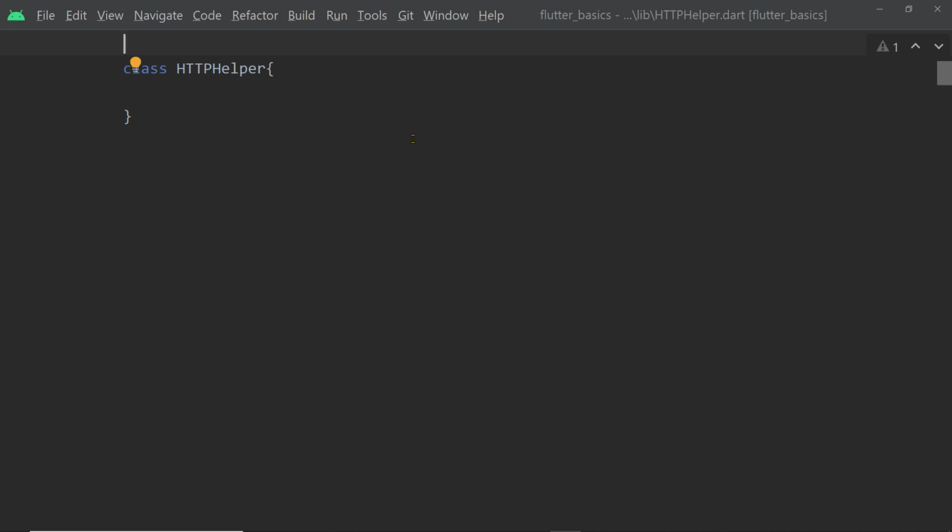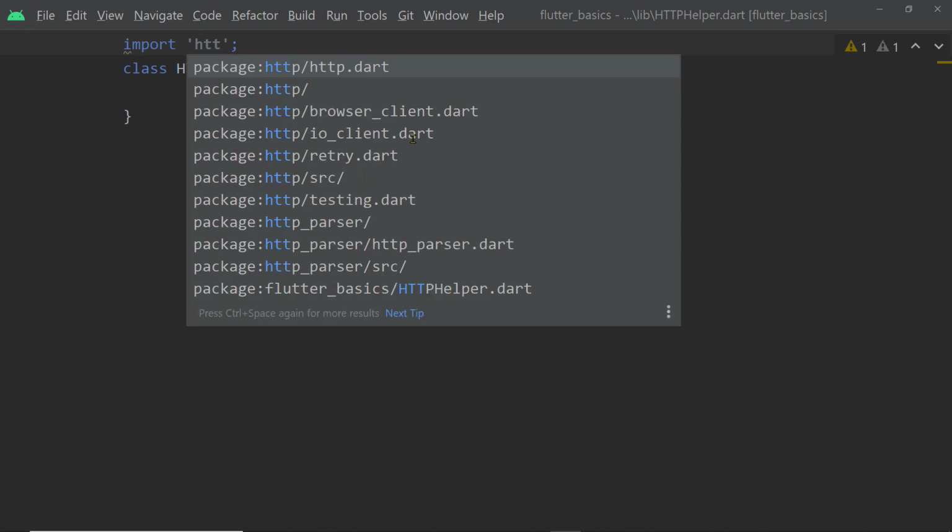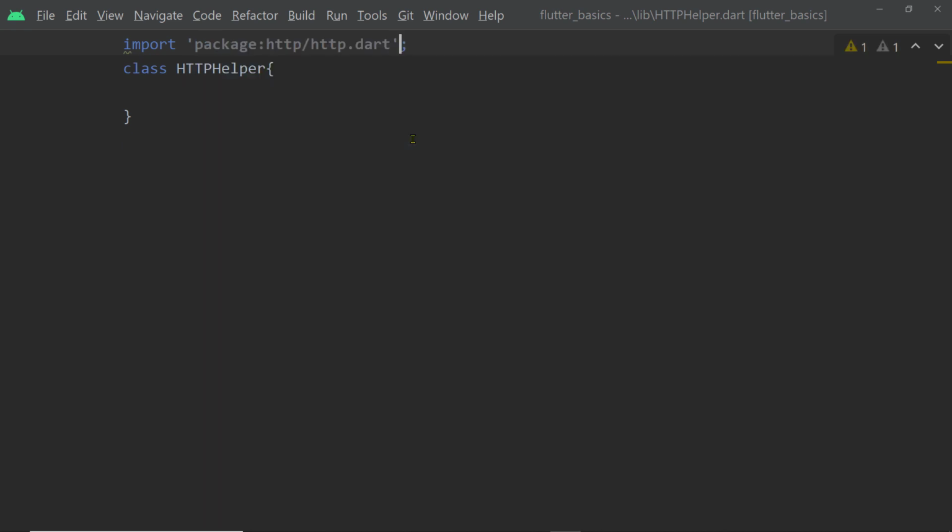So we are going to use the APIs of the package http. Here we have to import the library http.dart. This library has some top level functions like post, get, etc. corresponding to the different HTTP requests, and for convenience and clarity, we can import this library using a prefix.